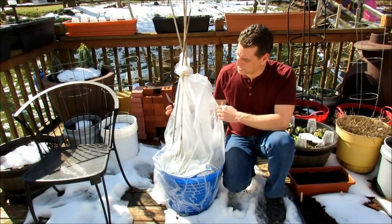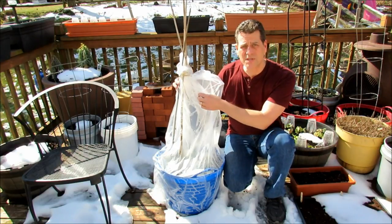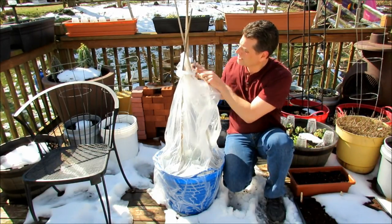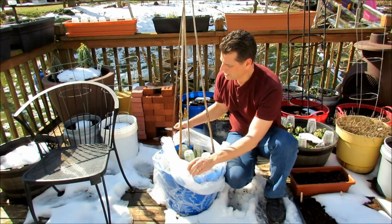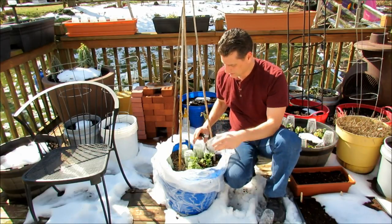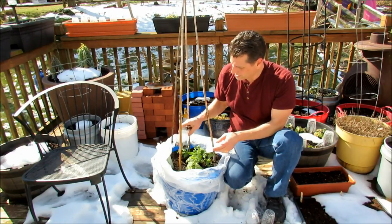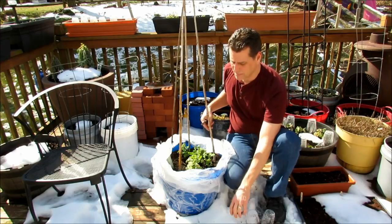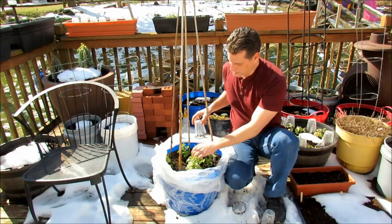You can use a clear plastic trash bag to give another level of protection for your cool weather crops. You can also use this to make a hothouse with a tomato cage if you want to get your peppers and tomatoes out early. These are my container peas. The rigid plastic cups work really well, and the plastic bag pulled up and closed off like a teepee gives another level of protection. Basically you're making two microclimates, and I can actually feel the heat pouring out of here. They did really well — these are going to be perfectly fine.